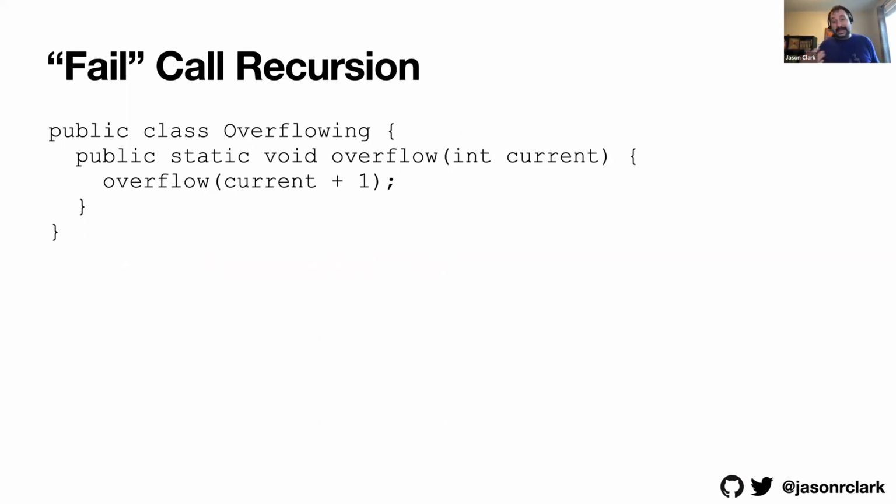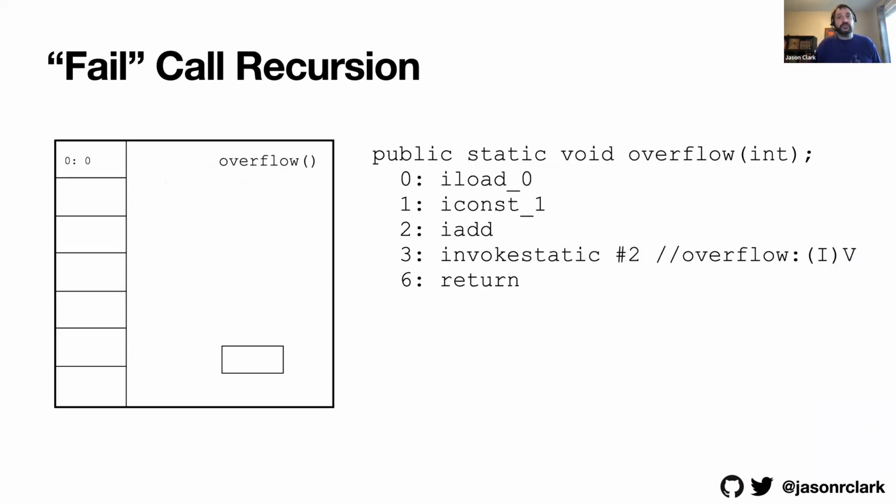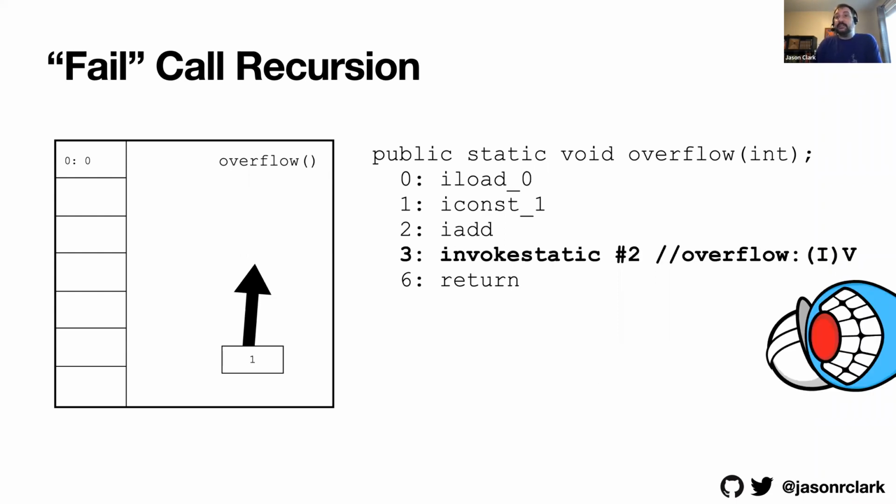For our purposes, because bytecode gets long, we're going to take a simpler tail call function. We're just going to have a function that purposefully overflows. It just calls itself. So the last thing that it does is call itself, incrementing the number as it goes along. As you'd expect, the bytecode for this is pretty simple. We end up loading in 0 when we first are loading from slot 0. This is going to, on its first invocation, be passed 0. We're going to push a 1 onto our evaluation stack, add those together, and then invoke static.